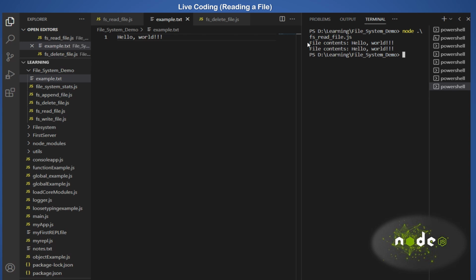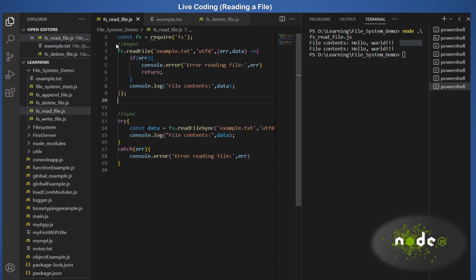So you can see in both the places it has executed and has given the result. Here this is async, and this is sync.